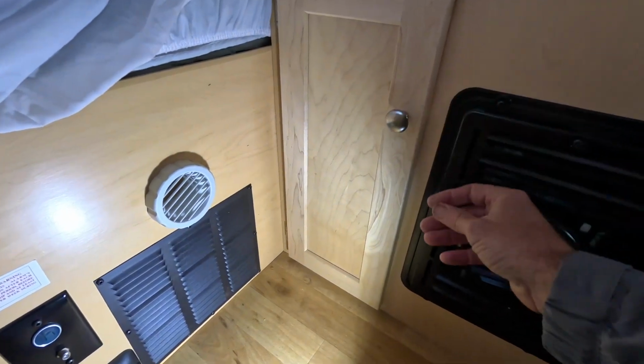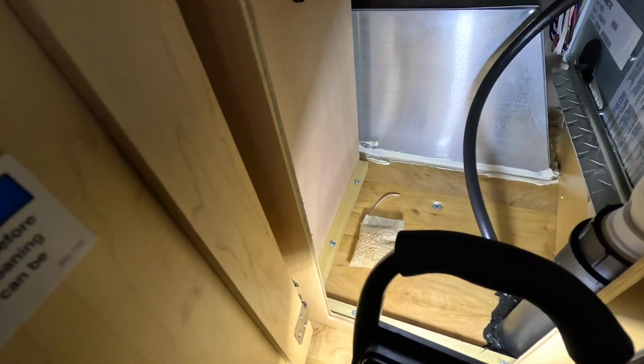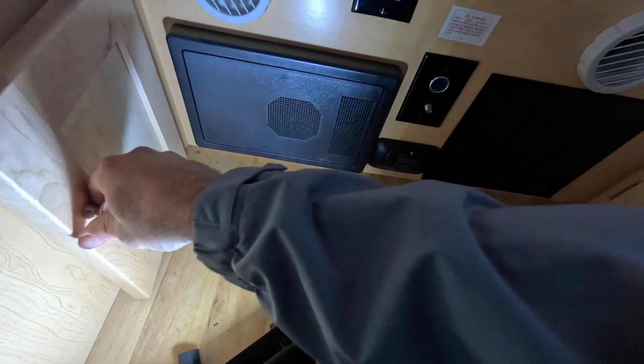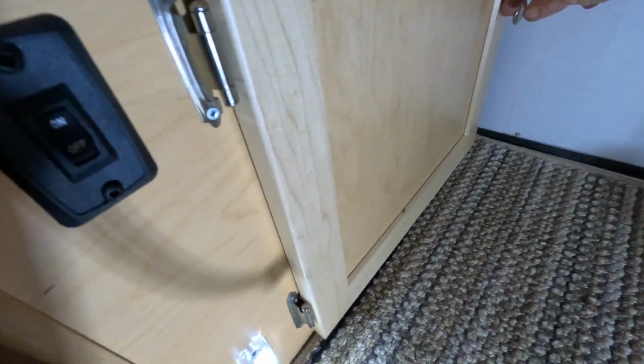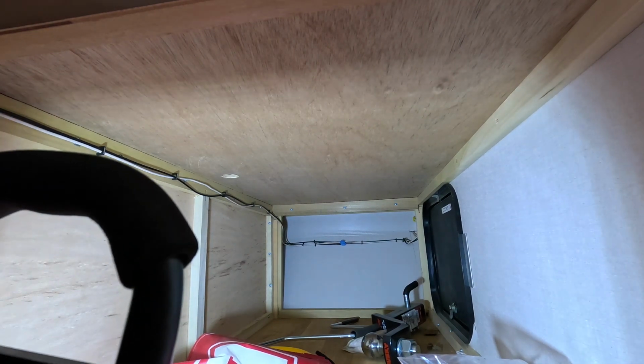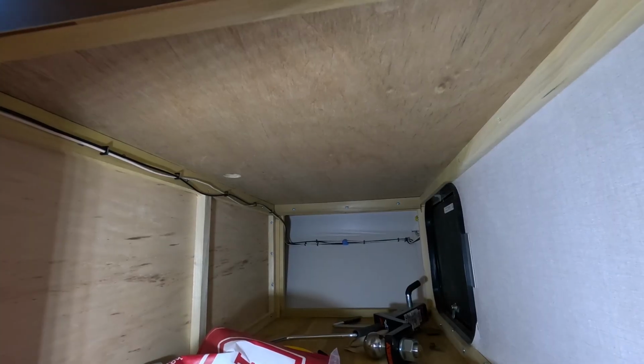Let's go ahead and check underneath this cabinet. Yeah, it's as clean as can be. This looks basically like a totally brand new trailer. No signs of any sort of leaking at all. Let's look at the other storage area. We don't have much storage underneath there, but a little bit. And this is underneath the microwave. Let's open up this storage unit here. Other than it being dusty, we have no issues inside the storage unit, no potential water damage or anything.